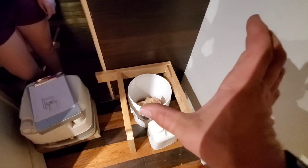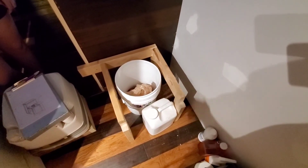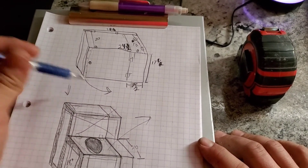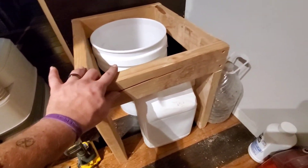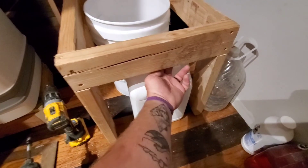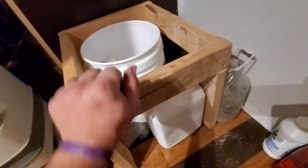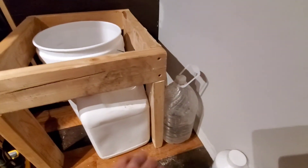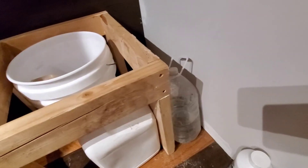But we're going to do it a little bit different because it is going to be a permanent fixture. I think he did it for his boat, and so it's just useful, whereas ours is going to be an everyday thing, so we want it to look better. Working through it, we've got this enclosed — that's going to be our bucket. And we're actually going to make this front open up. We're going to have hinges right here so we can pull the pee bucket out and change it. We've got enough room and it'll come all the way to the wall, and that is where our chips will be.